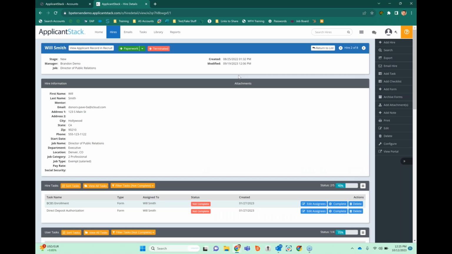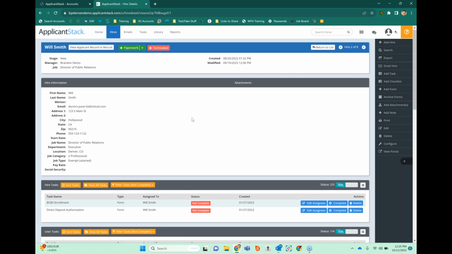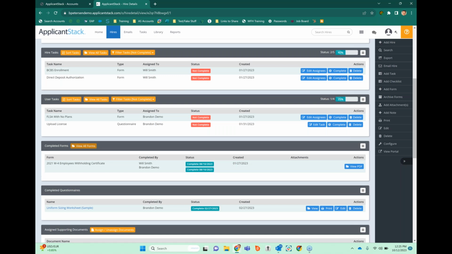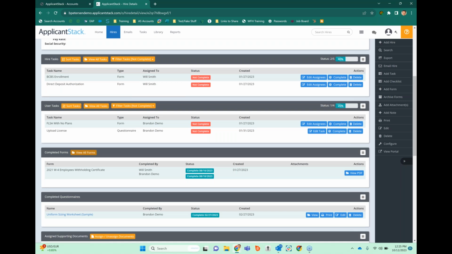So it sounds like there was a test profile created. We wanted to do some testing. We assigned the form, and there was a message, you are not authorized. My main thought is that you'll have to create a hire record for yourself. I'm thinking this may be a case of your user email within the system being the same as the quote unquote hire email. Maybe that's where the issue lies. So maybe try a personal email address, something of that sort, just to make sure that there's that differentiation. Brandon, can you think of anything else?